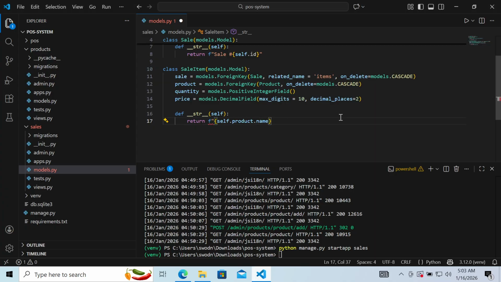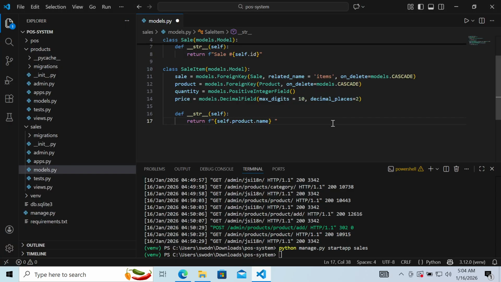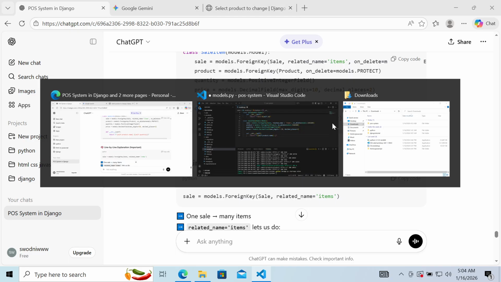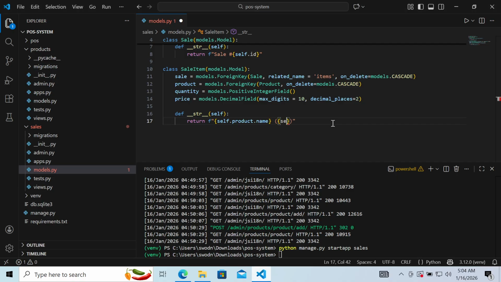Why would we do that? Think. Why would we do that? And then self. Hold on. We have the round brackets here. So this is interesting. And inside the round brackets, we have again curly brackets, and it says self.quantity. Lovely. Okay, this is done. And this is self.quantity, and this is self.product. And not only product, from the product we're using its name.